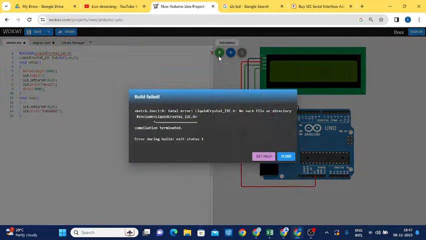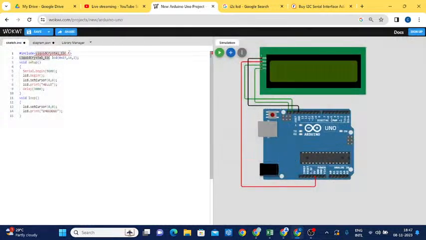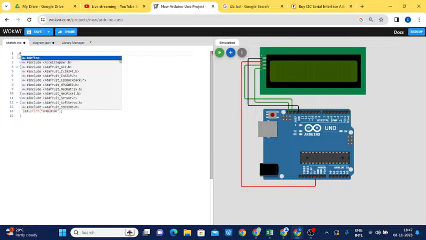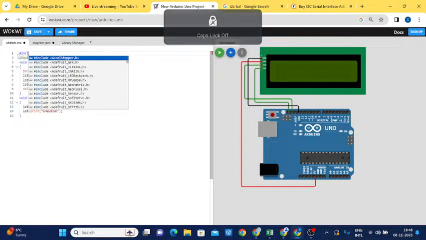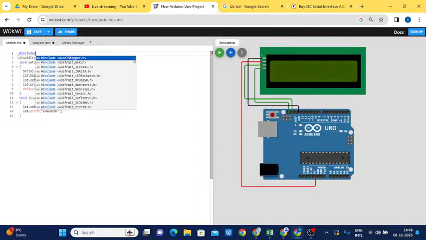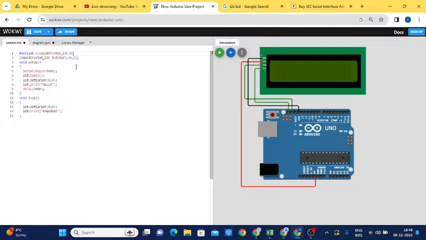So here the error is showing, like I2C, something like that. We have to close this and check whether it is correct. The include statement needs to be corrected.